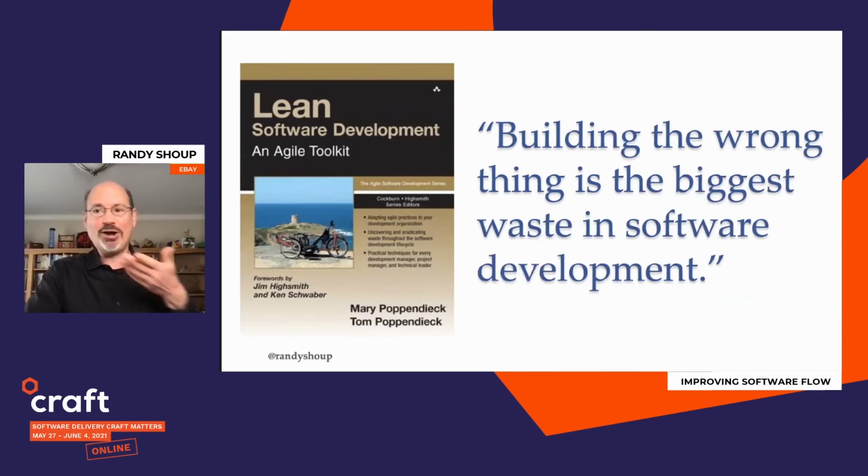But the other thing, and I'm going to quote Mary and Tom shamelessly right here from their excellent book, Lean Software Development: "Building the wrong thing is the biggest waste in software development." They outline 7 wastes. The number 1 waste is building the wrong thing. Why would people build the wrong thing? It's because they didn't understand the problem that they were solving from the beginning. There are lots of other wastes, doing things inefficiently, et cetera. But there's only one waste which is 100% waste. And this is it, right?